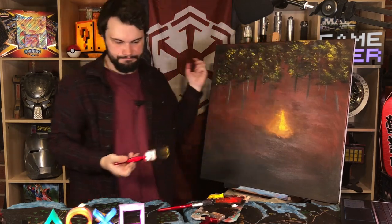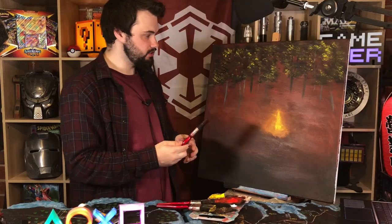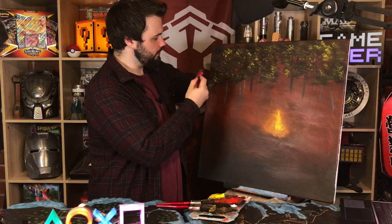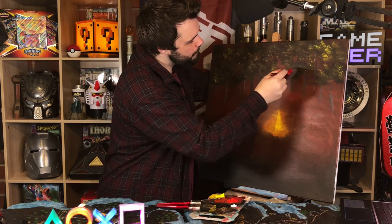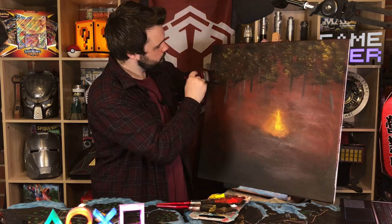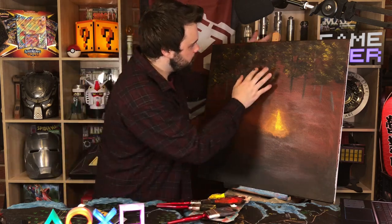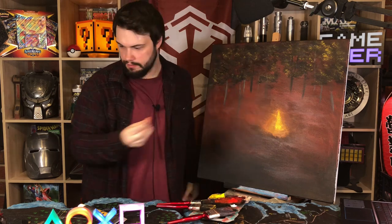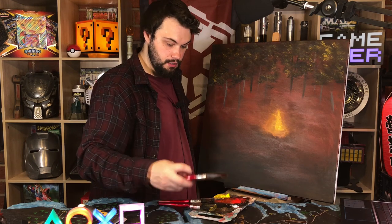Whoops, that's not good. Okay, I'm going to dry this a little bit so it hopefully won't blend as terribly anymore. I just gave it a little bit of a dry. I think it looks all right now. That is ruining it — that was dumb. A bit of finger painting — also ruined it. Okay, we're back to adding bushes. He's using a really big brush for that so let's use this big boy.